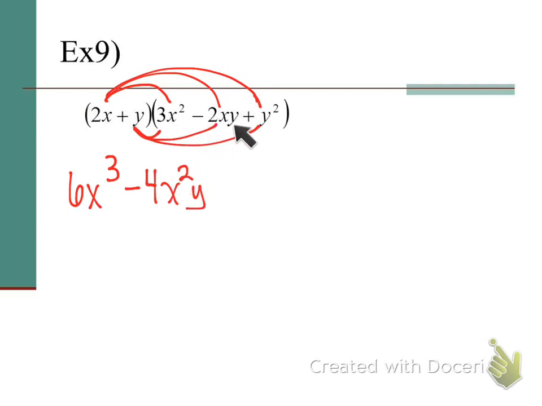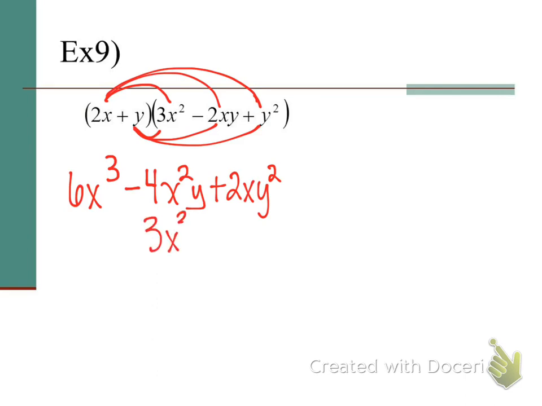X times x is x squared. There was nothing that changed that y, so it just came down, multiplied to it. Then we've got 2x times y squared. Jay Sean? 2x y squared. Good. Again, it's all getting multiplied together, but there's nothing that's really changing the 2x or the y squared. Then we distribute through a y. We have y times 3x squared. Ryan? 3x squared y. Good.